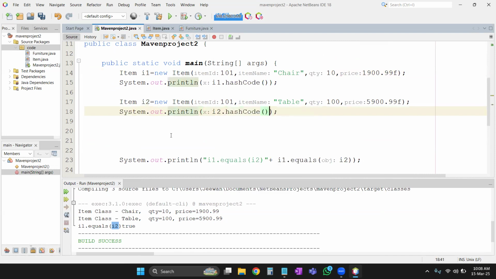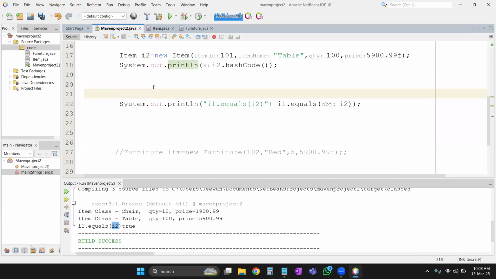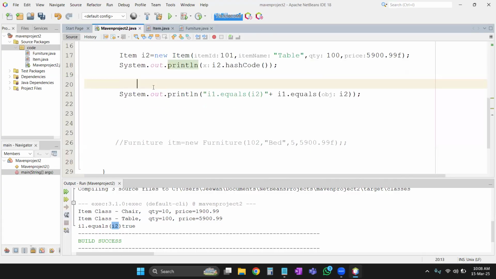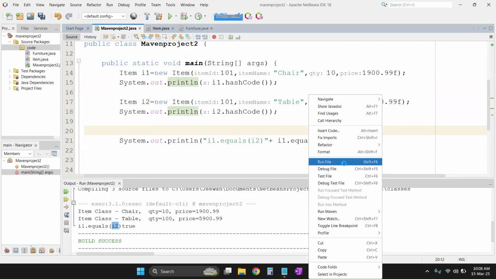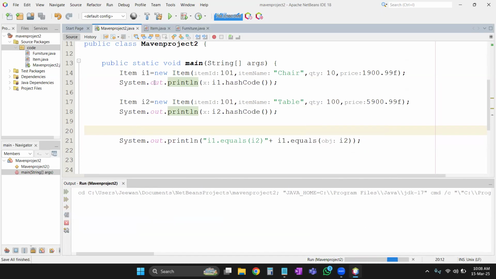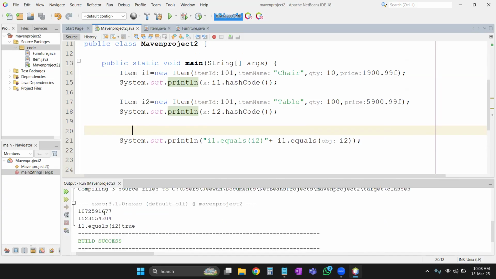When I print them, you can see some specific, unique integer values got printed. That is the default implementation of the hash code.